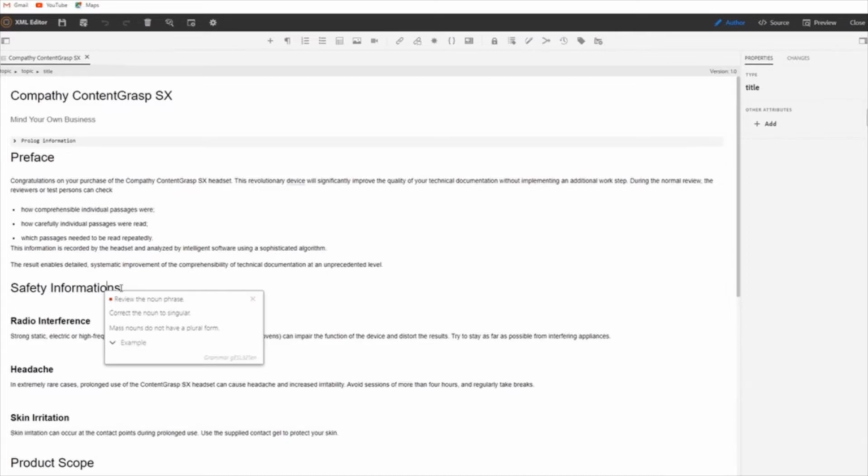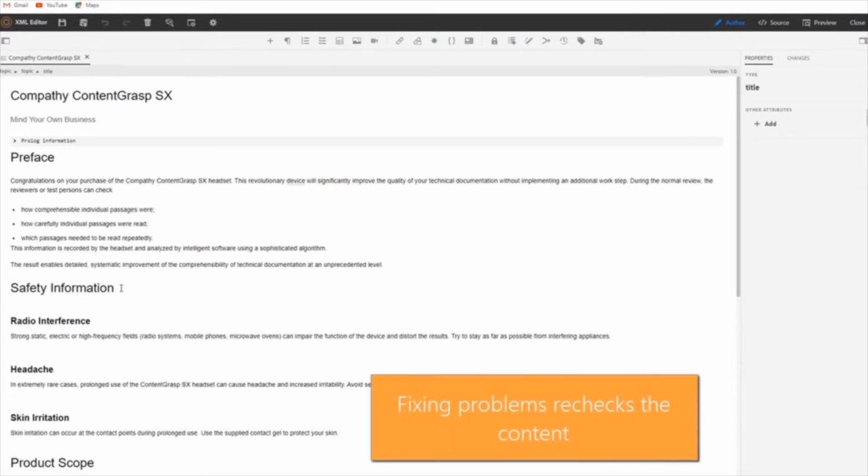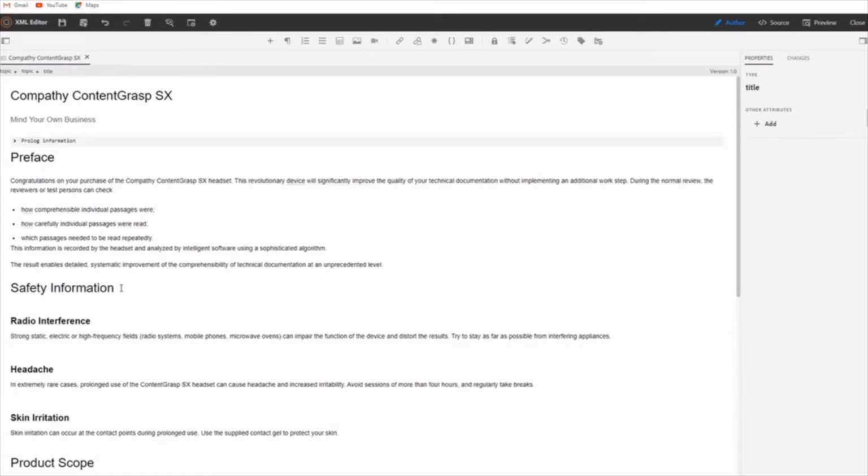And Congree informs me to review the noun phrase. It says correct the noun to singular. So if I correct that, the content will be rechecked, and then it disappears, and now this sentence is fine.